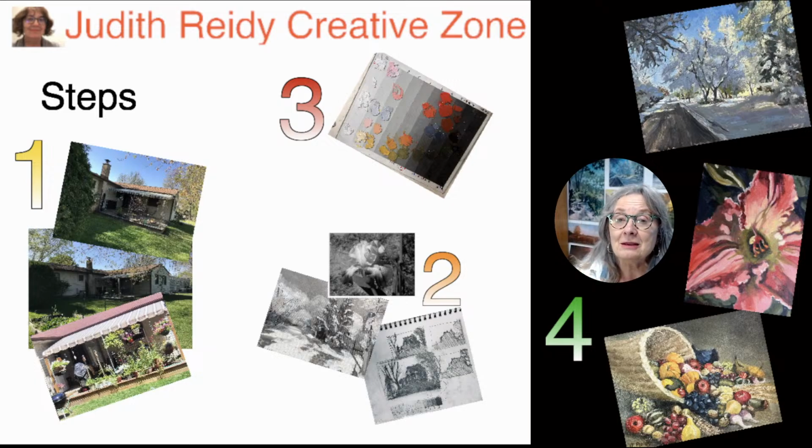In step 3, we start thinking, okay, we've got our values. How do we want our colors? Do we want to match them as best we can, or do we want to slightly change them? And how do we mix those colors to create that mood or have the value that we need so that we have the focus that we really have in our mind and the sense we want to create in our imagination and we want others to see.